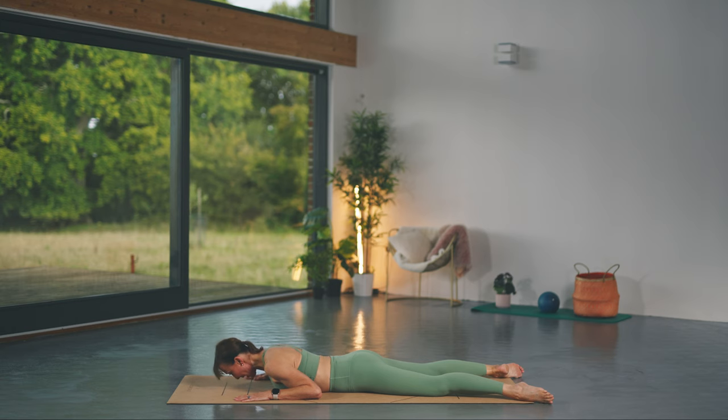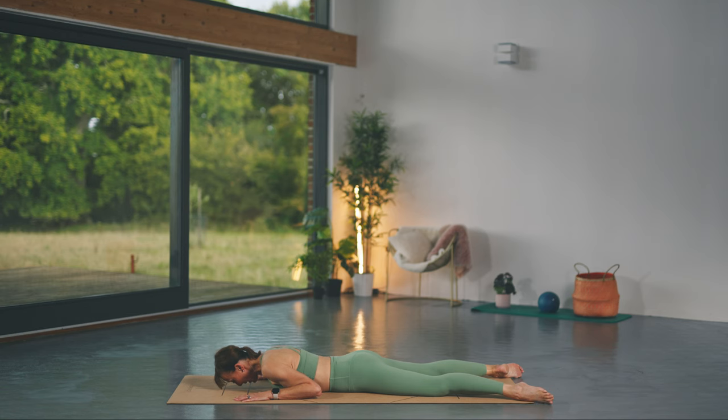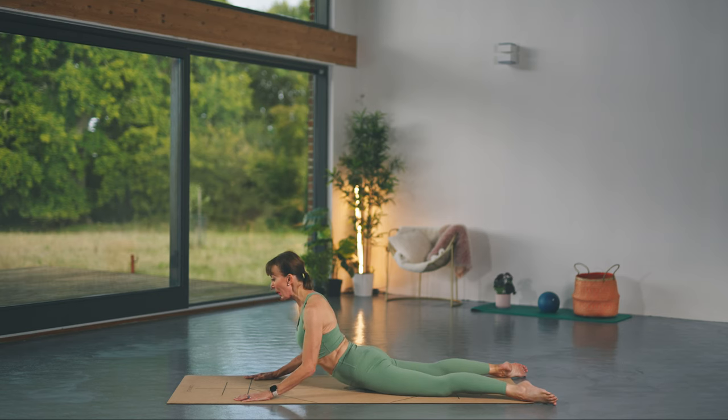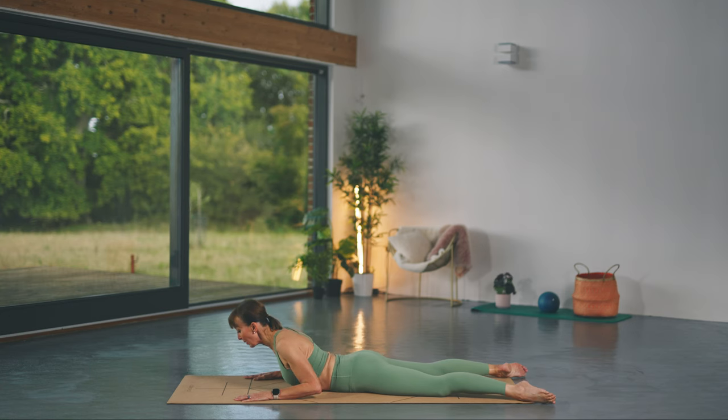And again, reaching out and up and lower down and out and up and lower down. We're going to see if we can come a little higher. So we're going to reach out and up. Try and push the weight into your hands. Keep your shoulders down and see if you can lift a little bit more to wherever you feel your back is comfortable going. Take a breath in and breathing out, coming all the way down.